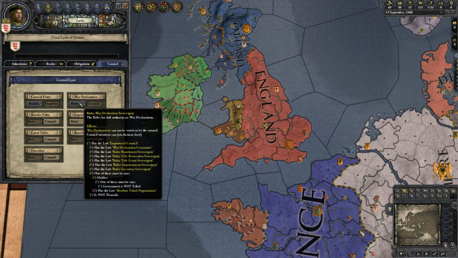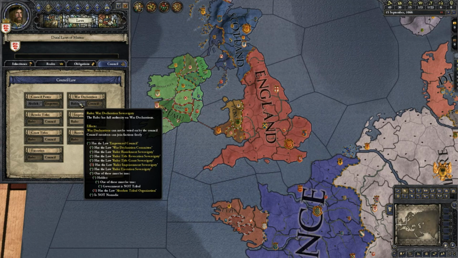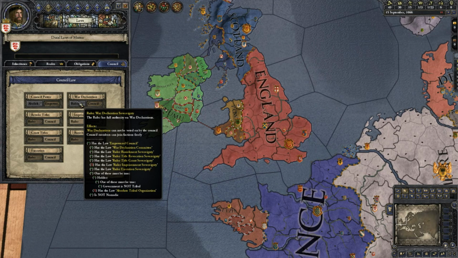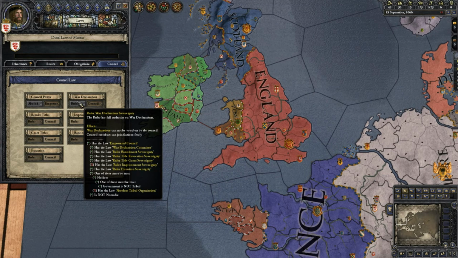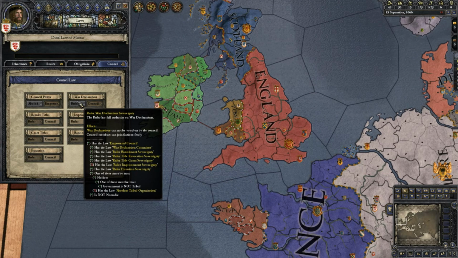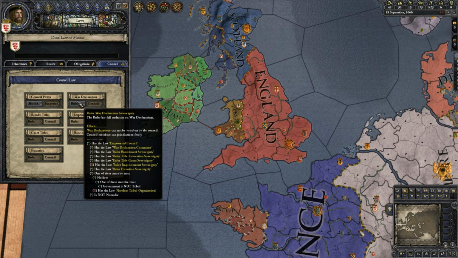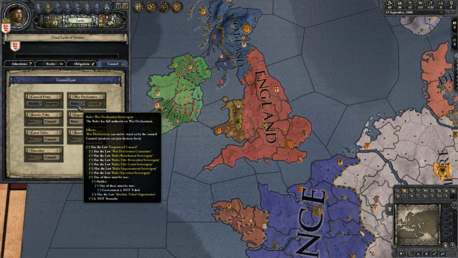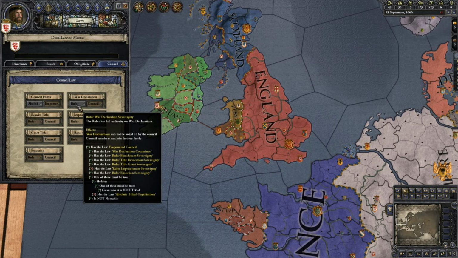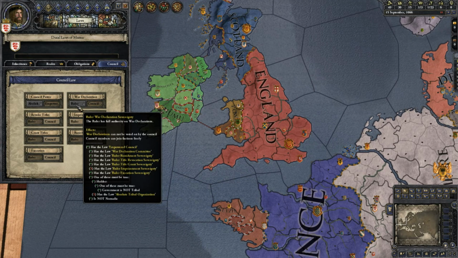If there's a target that I want to declare war on, but my council doesn't want me to, they can say no. There are ways around that. The most immediate of them is buying favors and then spending them, but generally speaking, you want to be able to control who you declare war on, because you don't want to have to manipulate your council into declaring war on an enemy when you have an opportunity.